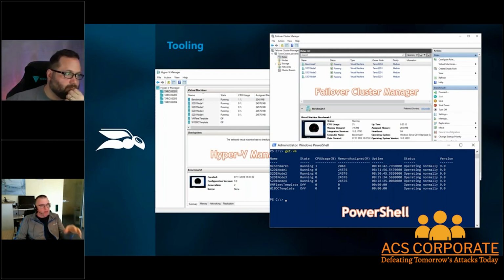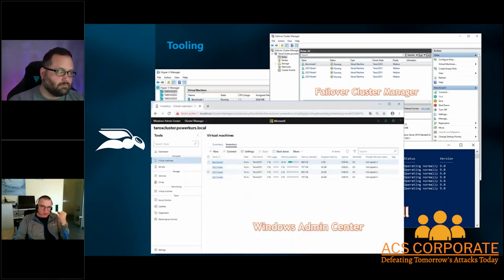It still is something that is running on premise, so we don't have the Azure PowerShell cmdlets. We have the Hyper-V, failover cluster, and storage cmdlets that you also have with Storage Spaces Direct, or even with a standard Hyper-V installation. And you can use Windows Admin Center. We will have a look at Windows Admin Center. That's the preferred tool that Microsoft is heavily developing to give us the possibility to do all the old management, Hyper-V, failover cluster, and all the new stuff. And if you have System Center, Virtual Machine Manager, you also can use it and the other tools to manage your Azure Stack HCI cluster.